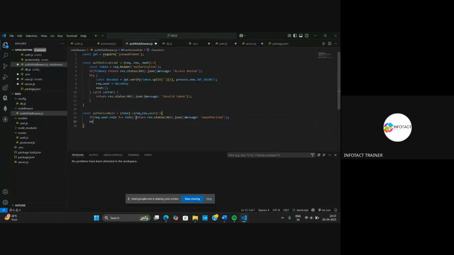And then we will write next. So this is how our authorizeRole is working. It is checking whether the role of the user does not match the already present role in the MongoDB.